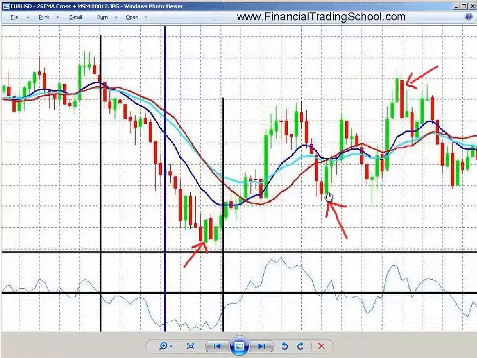See how this one engulfs. It does pull back. But if you enter on the open on this one, and you enter for the next 15 minutes, you're good. But if you enter for the next 30 minutes, it's down here. So you lose because this is choppy nature. So you need to enter smart.